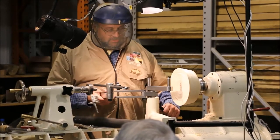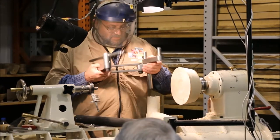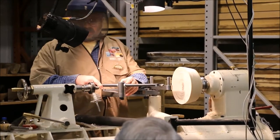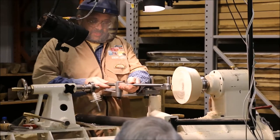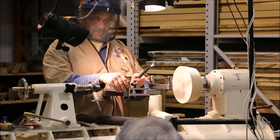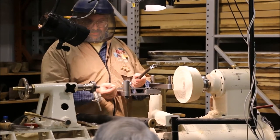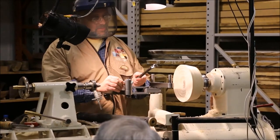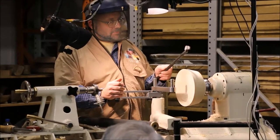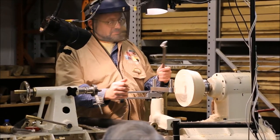I don't think this is any problem at all on the one-way 24-36. This is a three-quarter inch model, which means the shaft in here is three-quarters of an inch. I have a five-eighths inch shaft in here right now with a little adapter, and that adapter is aluminum — that's why you can see it rides up and down a little bit. So I'm going to take this and make it into a three-quarter inch bar. The Monroe comes on either a five-eighths bar or a three-quarter inch bar.